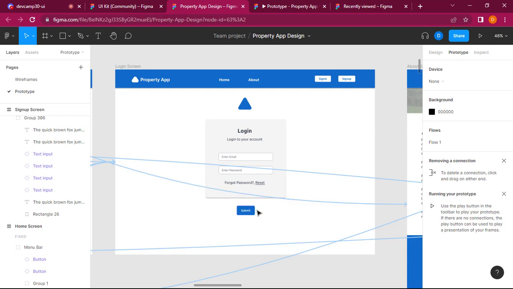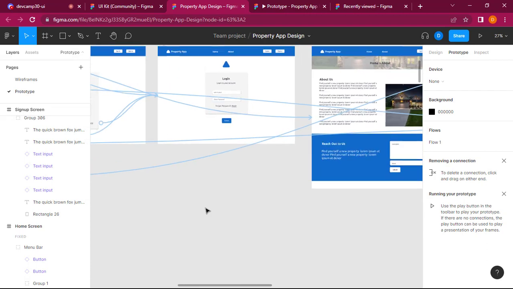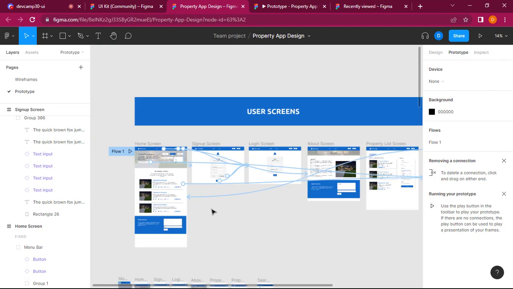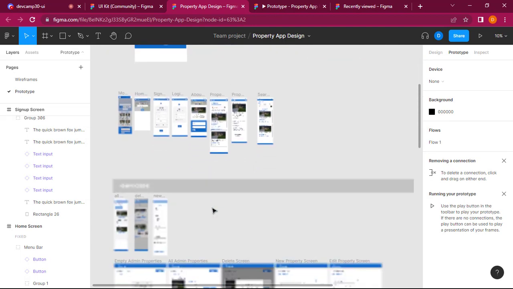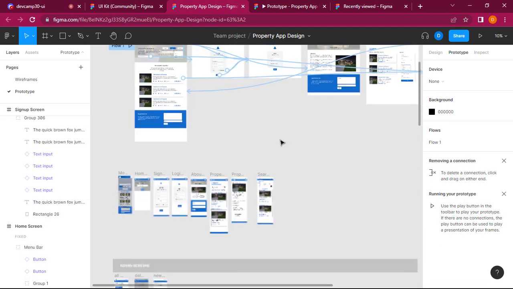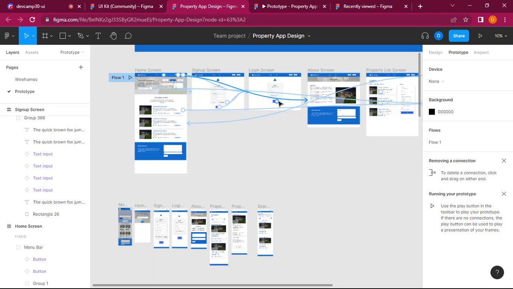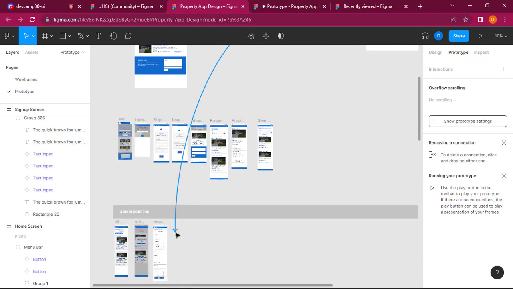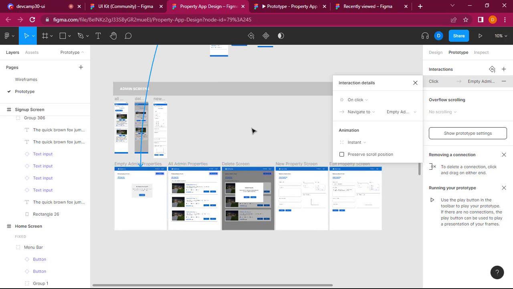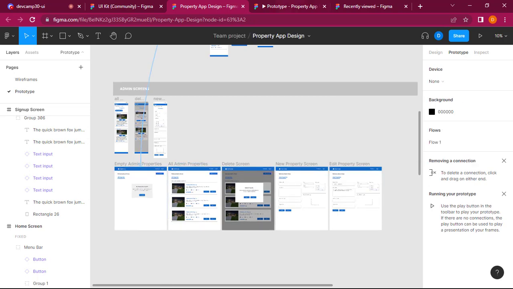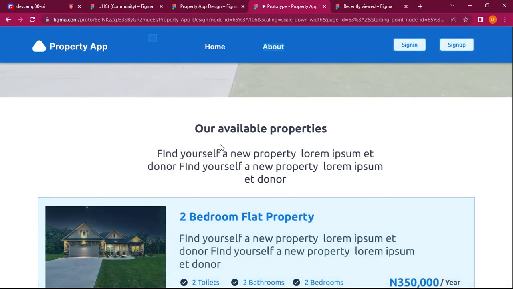So over here, after logging in, this screen now should take us to our admin screen, because this is basically what will lead us to the admin screen that we have here. So I'm going to drag the submit button down to our admin screen. So now let's run this flow and see what it looks like.